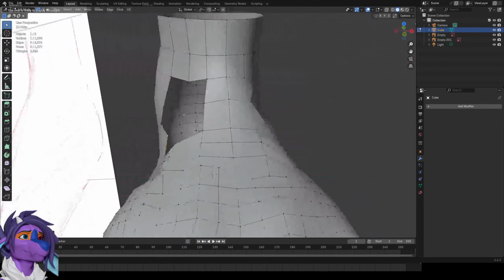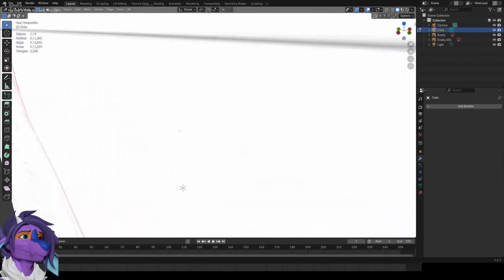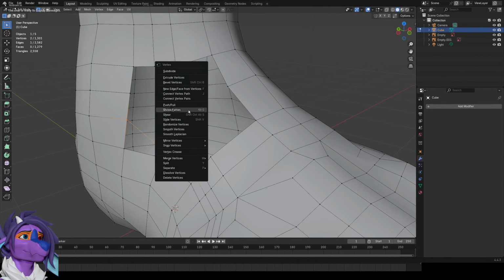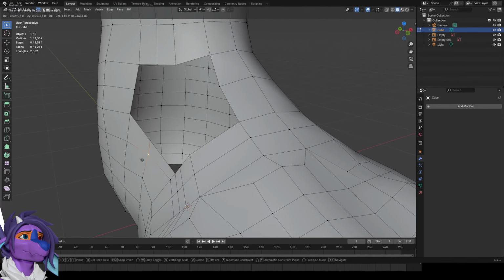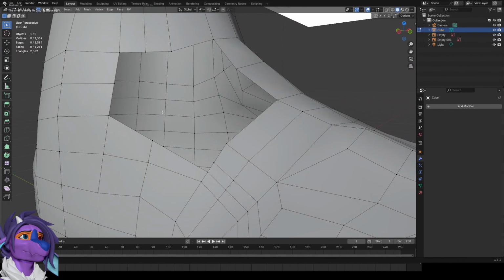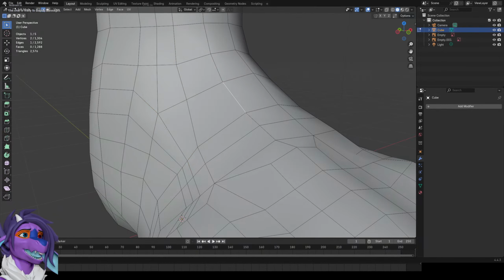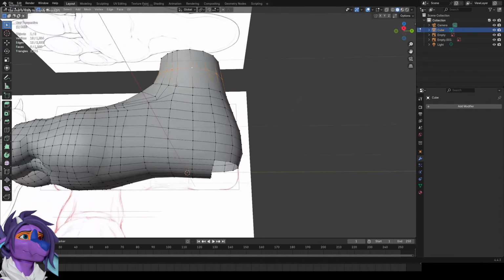So we'll add 1 here. And then just kind of subdivide here. And again. There, right? So that's 18.